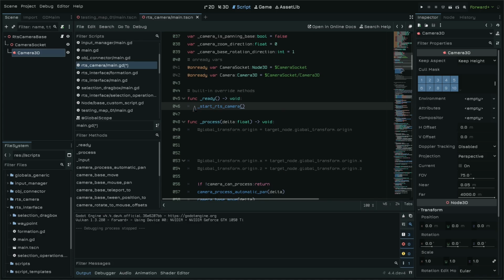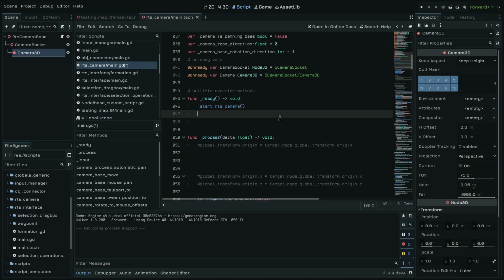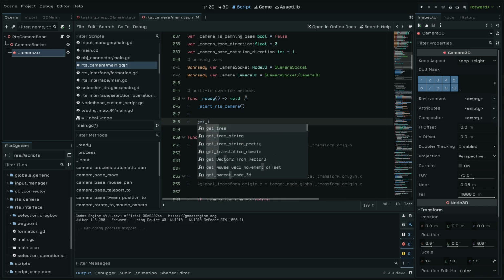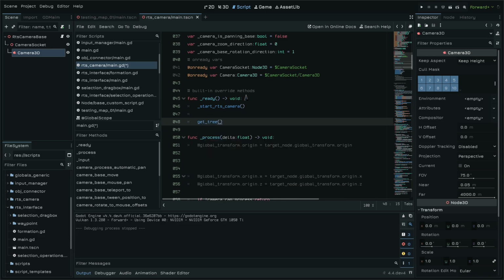And I'm going to actually do this in our ready function. So after we have generated our ready function, I'm going to basically tween this to our target position. The way you do this is by accessing first our tree, because we want to add that tween node. We want to create a tween. Now let's access its properties.